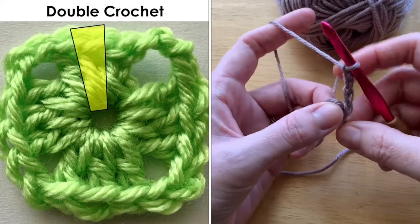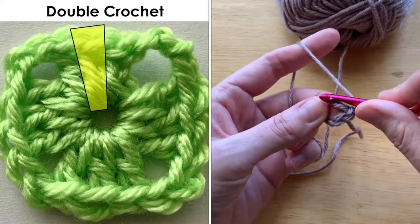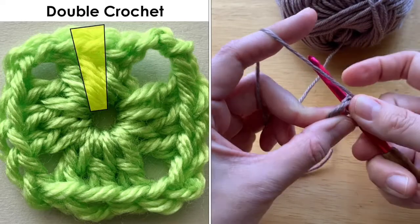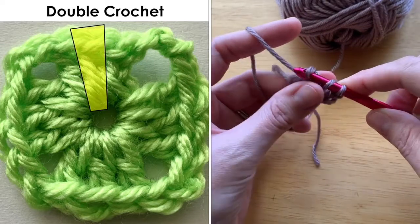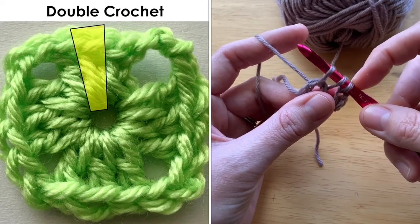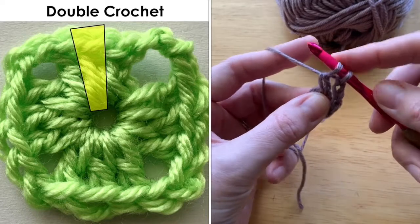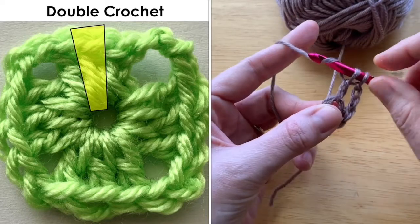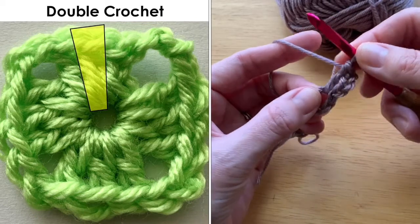So that stitch is going to be worked into the center of this ring. To start, you yarn over your hook, and you put your hook into the ring, yarn over again, and pull that through the ring. Now if you look at your hook, you have 3 loops on it. Go ahead and yarn over again and pull through 2 of those loops. Now you have 2 loops left on your hook. Yarn over again, pull through the remaining 2 loops, and that is your first double crochet stitch.